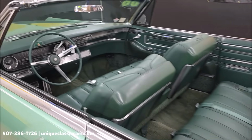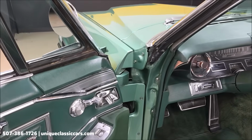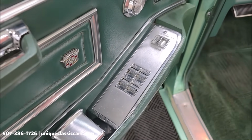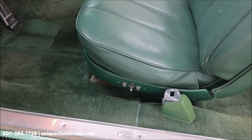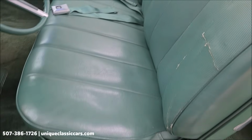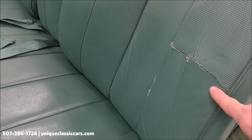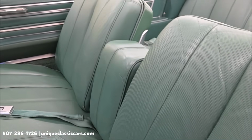Let's take a little closer look at this interior. There is a wear spot on this seat I want to show you. All right, so over here, again, power windows. Mentioned the power seat, and I have had that functioning in all directions. We do have some wear in the leather on this seat back where it has torque. Still fits on there nicely. Fold down center armrest.